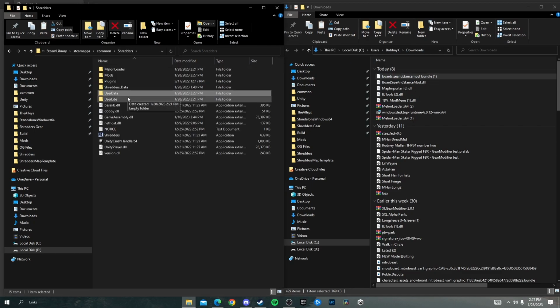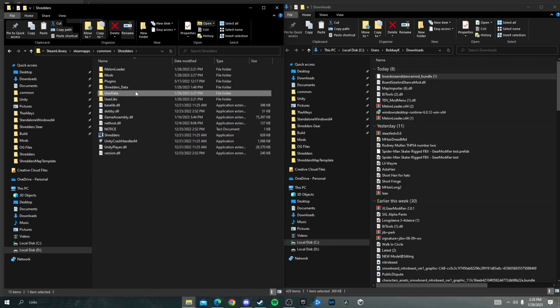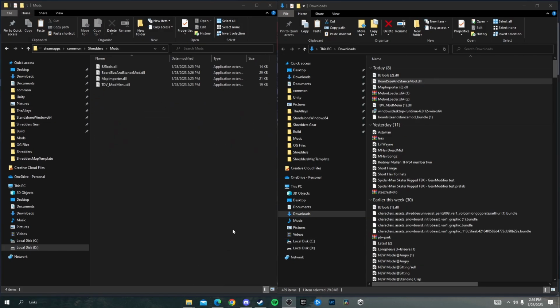If you're looking at your folder and you do not see a user data folder, that is because it is launched with the first time that you open the game with Melon Loader installed. So if you don't have it, just go ahead and open the game after you've installed Melon Loader using the steps that I showed at the beginning of this video, and then close out and you should have this folder now available to you. So now that is placed there, and we should be able to open that mod now in the game. Okay, so now that we have all of our mods installed, we have the bundle installed for the mod that requires it.